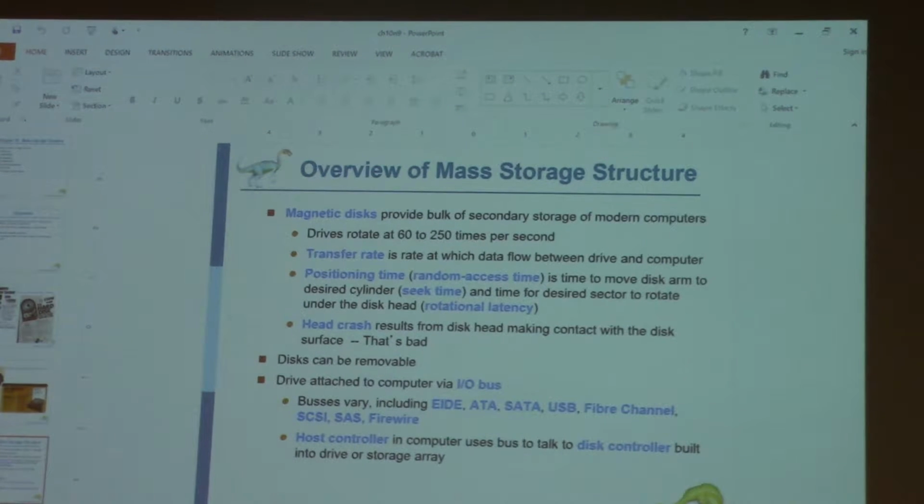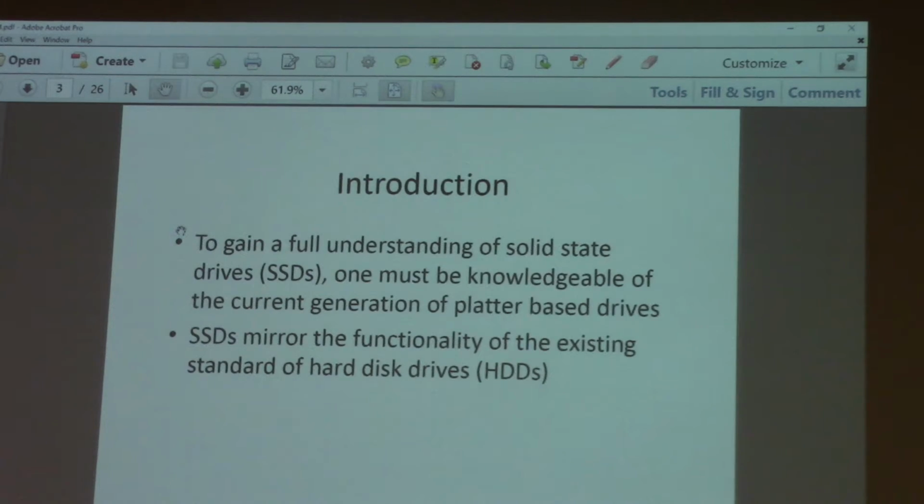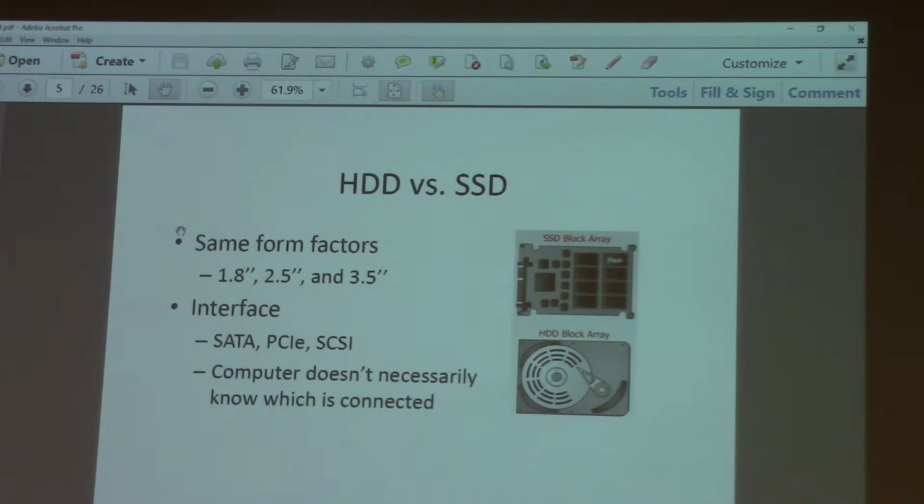To do that, I have a better slide from another university that I found. This is the comparison between the hard disk drive and SSD.